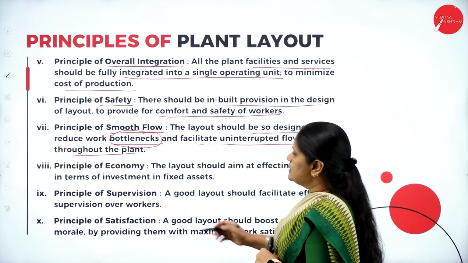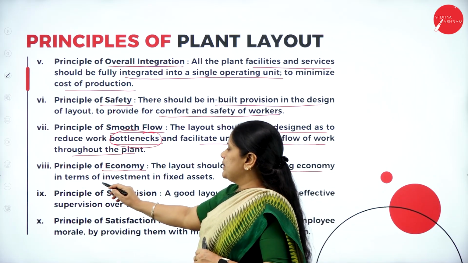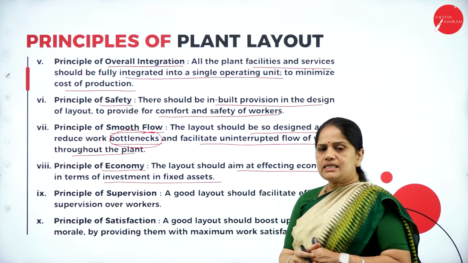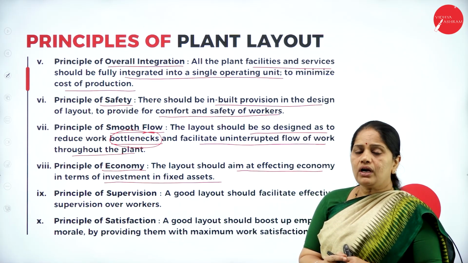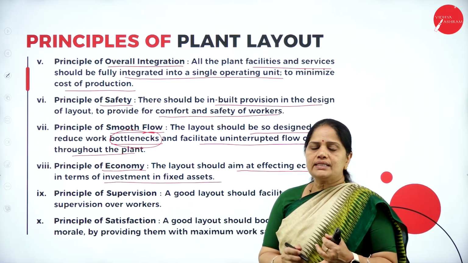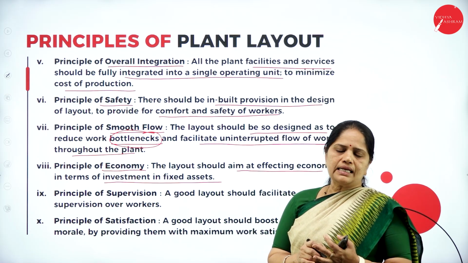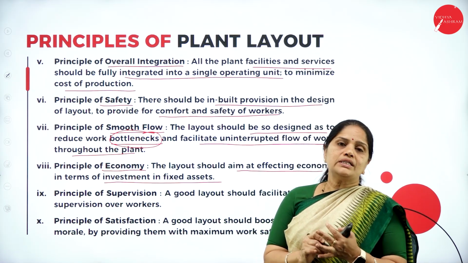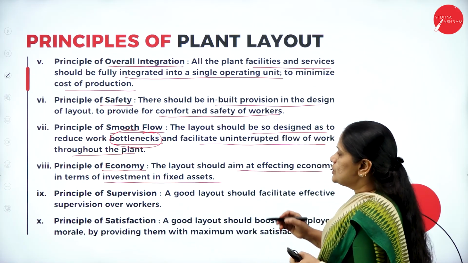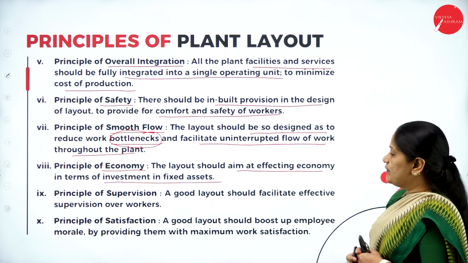Then the next one is the principle of economy. The layout should aim at effective economy in terms of investment in fixed assets. Whenever investing in the plant layout, there are many financial decisions involved. What are these decisions? Whether to purchase the land or take it on a lease. Then also decisions relating to machinery, whether you go for an outright purchase or a lease of machinery. So this principle of economy should be maintained whenever there is a purchase of fixed assets.